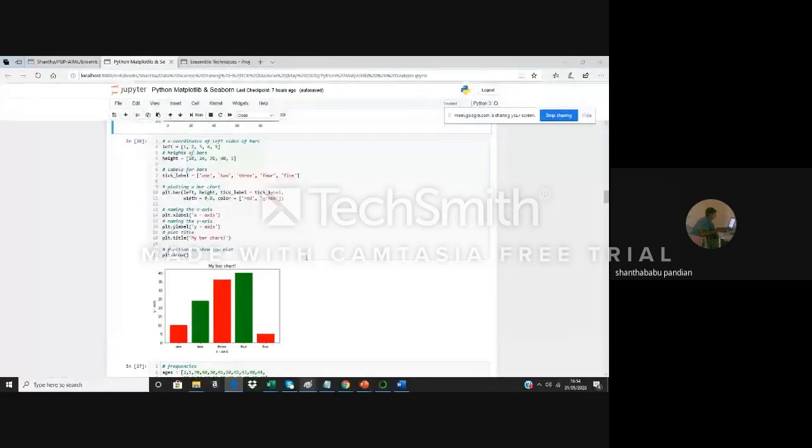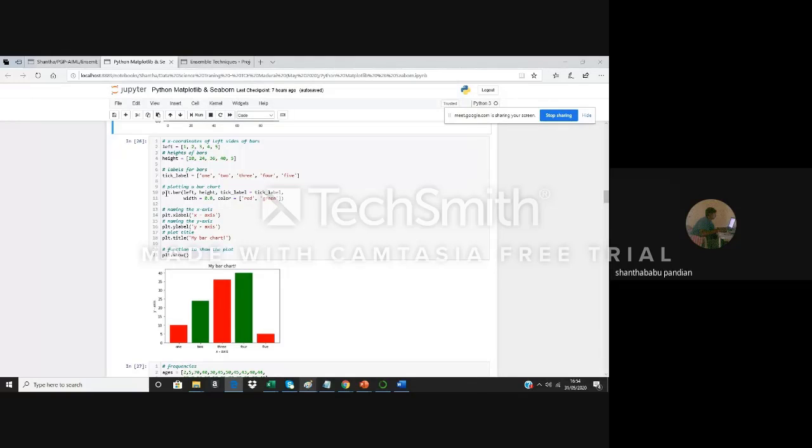Bar chart. So for the bar chart, what I'm doing is just creating a couple of bar values, 1, 2, 3, 4, 5, and the height is going to be 10, something like that. And I'm going to have a label for each item, 1, 2, 3, 4, 5. Okay, and I'm constructing the bar.